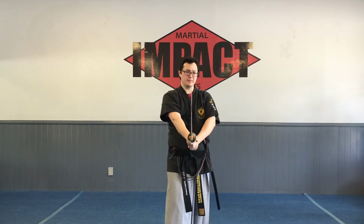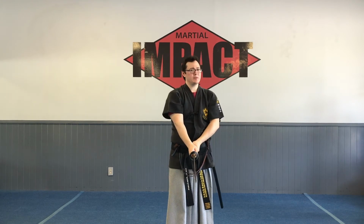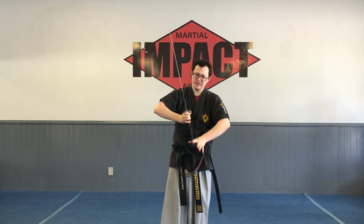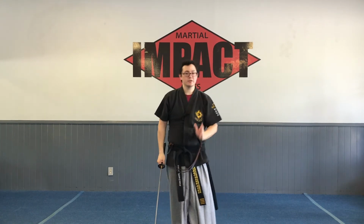So think about pushing the blade forward, up, and then pushing the blade back down, as opposed to pulling the blade in, pushing the bottom, flaring out your elbows, doing weird poses. That's too much for your body to think about. So streamline. Streamlining is going to be the key to everything.